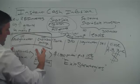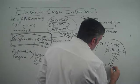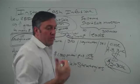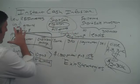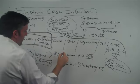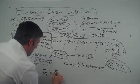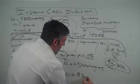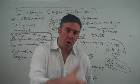The beginning, this $1,500, give them the $1,500 in order for me to have the potential to make $12,000 to $30,000 over and over and over again. Okay? But these guys needed money. They all had full-time jobs. They were all part-time investors. They were all new. So for them to do 2 deals a month was $3,000 a month profit right into their pocket.